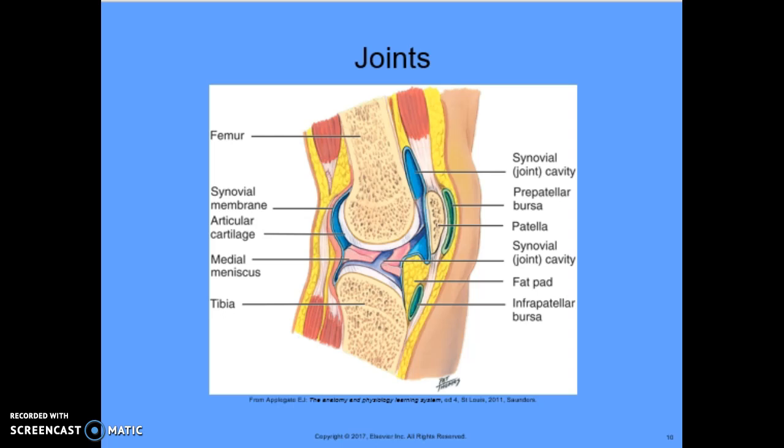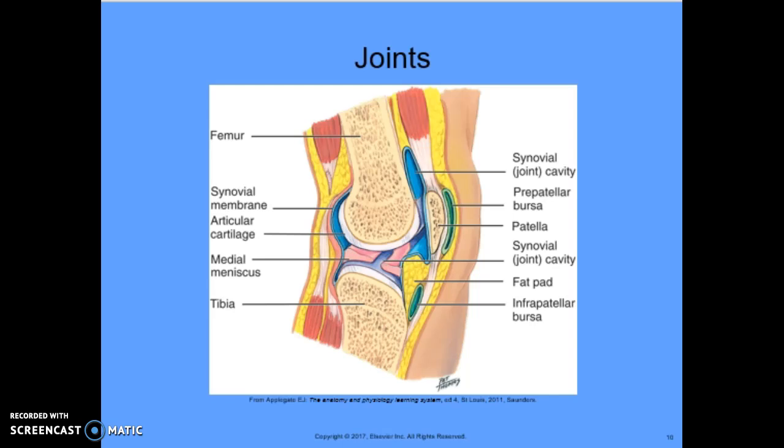And here in figure 19.5, this shows the sagittal section of the knee joint. You can also find this in the book if you want to look at it more closely. There are two main kinds of joints. There are the non-synovial joints, where the bones are joined with fibrous cartilage, and the joints are immovable or only slightly movable. A slightly movable example would be the vertebrae; non-movable would be the sutures of the skull.